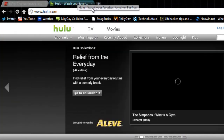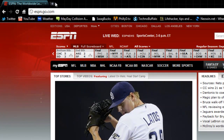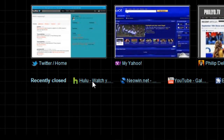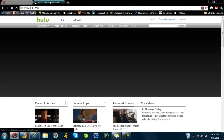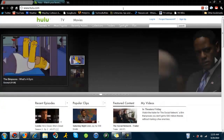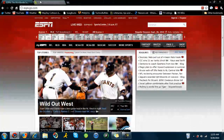Let's say I accidentally got out of this Hulu tab and did it by accident. All I have to do is click 'add tab' and I can look at my recently closed tabs. So I can click on it, and I'm exactly where I was before I closed the tab by accident. One more thing I'd like to mention is that you can sync all of your bookmarks through Google Chrome — all you have to do is sign in with your account, and no matter what computer you're on, you'll always have the same bookmarks. If I add a bookmark on this computer, it'll be on that other computer because I'm signed in to the same account.